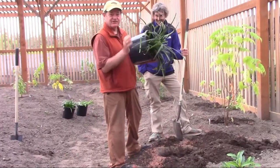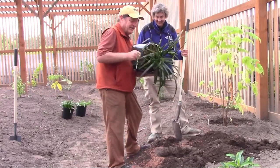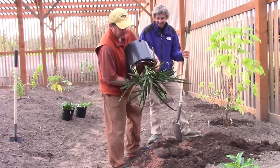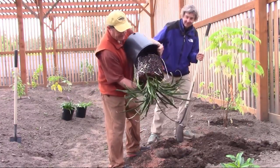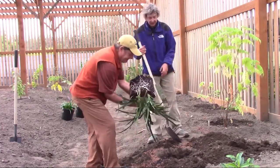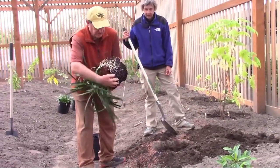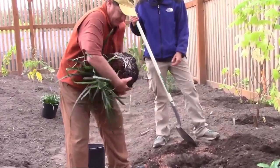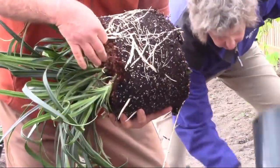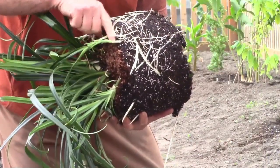I like using the hazelnut shells in the soil. It just adds a little aeration. They're really slow to break down. They're not very water permeable. All right. So this was just recently upsized into a pot, so this hole might be too deep. But I just wanted to show you, if I can get this thing spun around. Here are the runners coming from this. And this is going to just spread and make carpet.